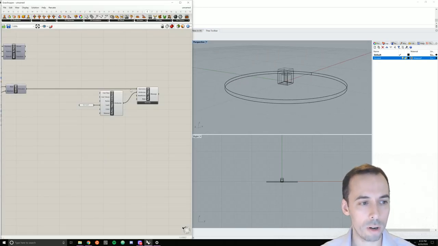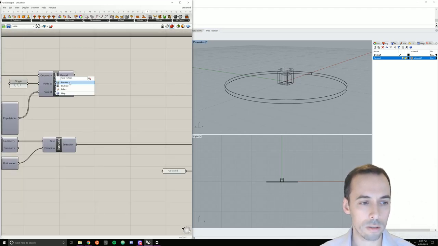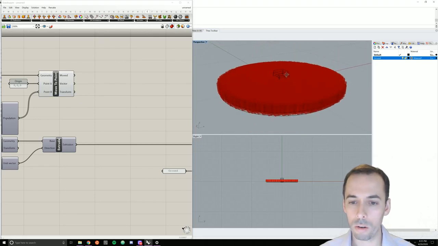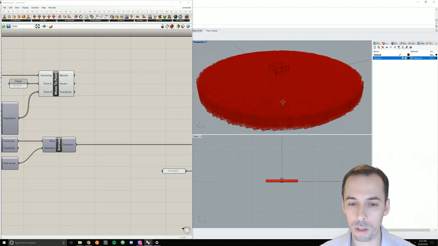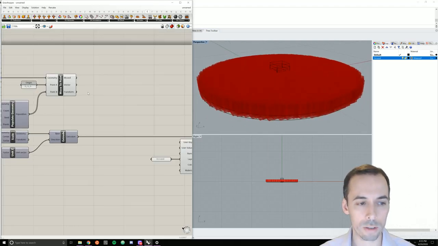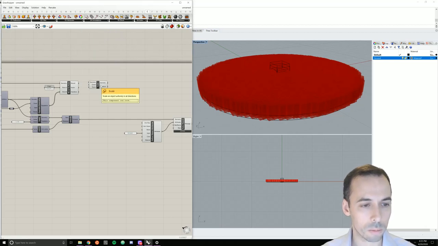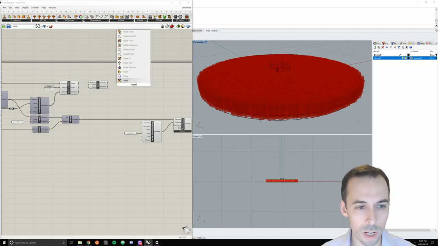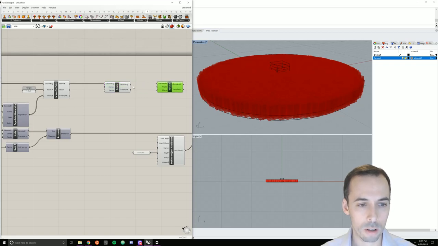Back in Grasshopper, we're ready to start distributing our grasses. So right now we have 2,000 grasses randomly distributed, but all the same size and rotation. So we're going to fix that. We're going to start rotating and scaling these. So I'm going to add a scale and a rotate command. I'm going to plug the move geometry in as the scale geometry. I'm going to plug scale geometry into rotate geometry.